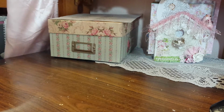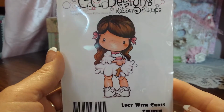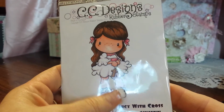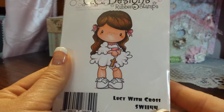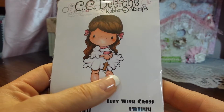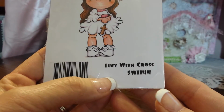Alright, this is the little stamp that I used for today's project, and I'd never colored one of these kinds of girls before. I really loved her because she was holding the cross. I'm Christian, and I love using images that show that they're Christian as well. Her name is Lucy with Cross.